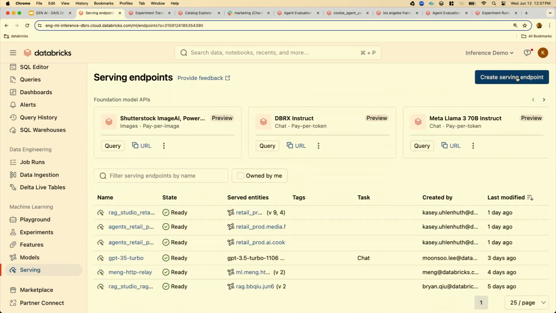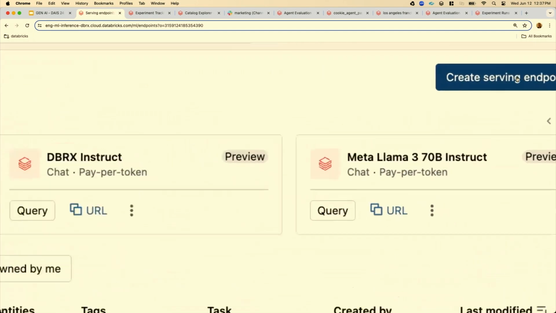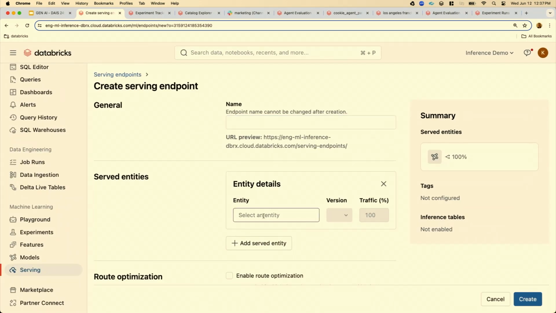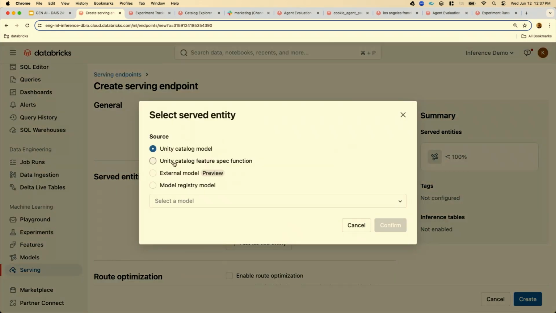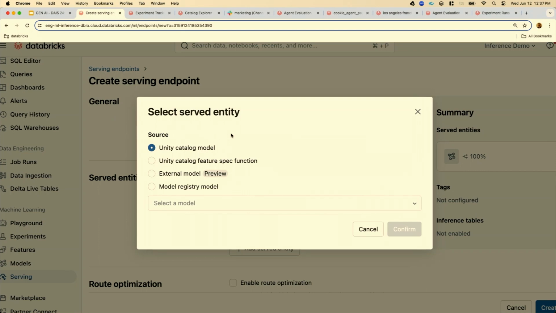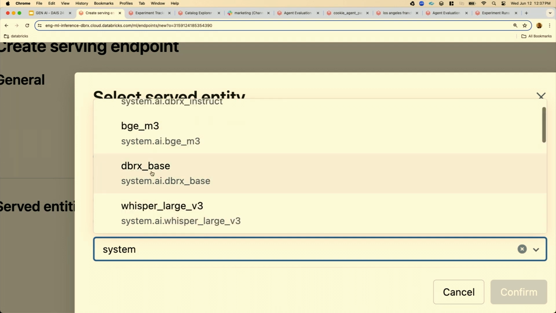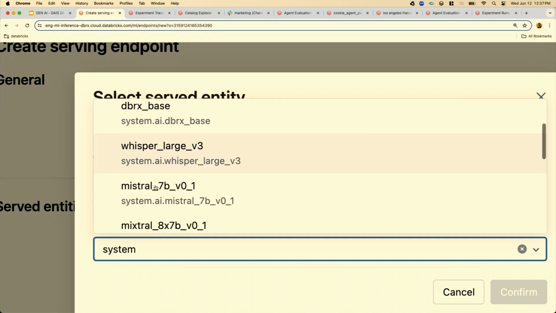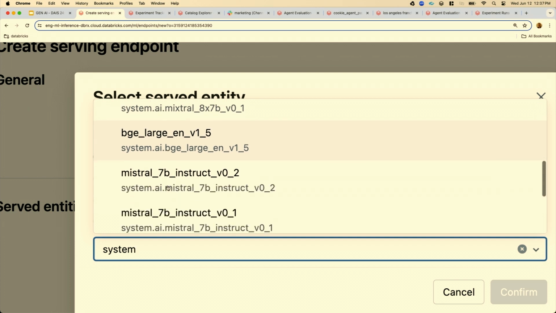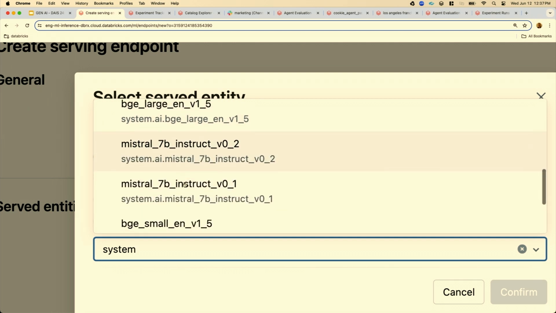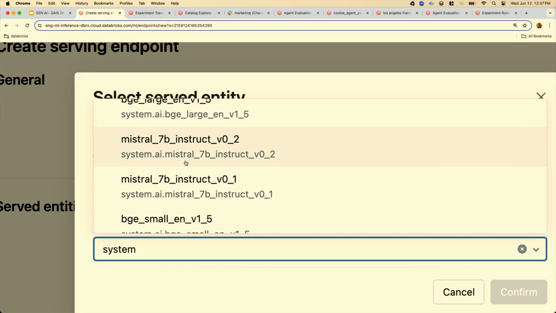And then once you're in model serving, you just say you want to create an endpoint. So I click in here. And then when you come to choose an entity, you're choosing a Unity catalog model. Let me zoom. All right. And so in here, you're just basically going to find things from the system.ai catalog, and then it makes it super easy for you to deploy any of these with your provisioned throughput access. So that's what the real benefit of the system.ai catalog is.